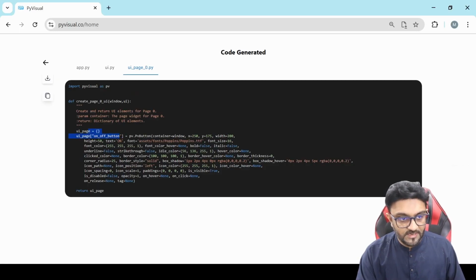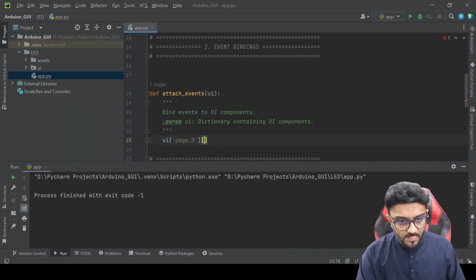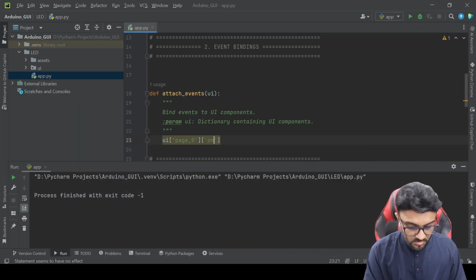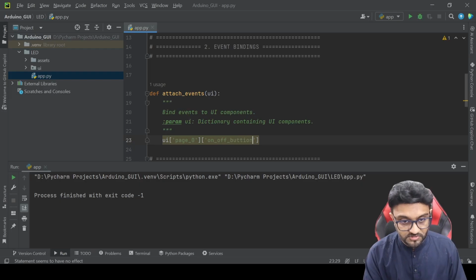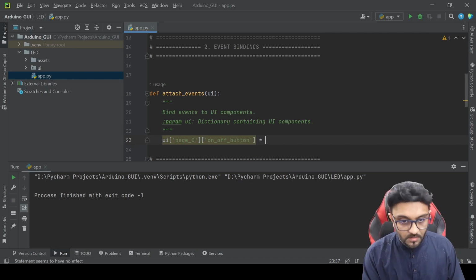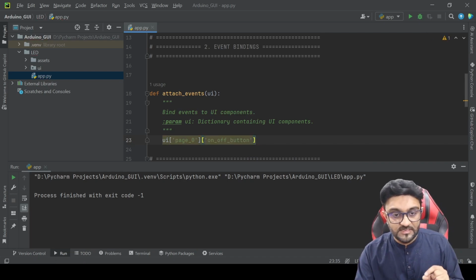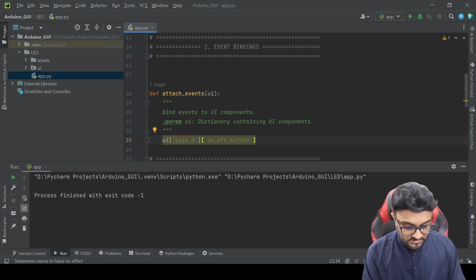So this is how you can access this. So you can simply write on underscore off underscore button. If you don't give this name, by default it will give it a name like button underscore 0 or something like that. Okay, so now what we need to access is the functionality of this, that dot on click.